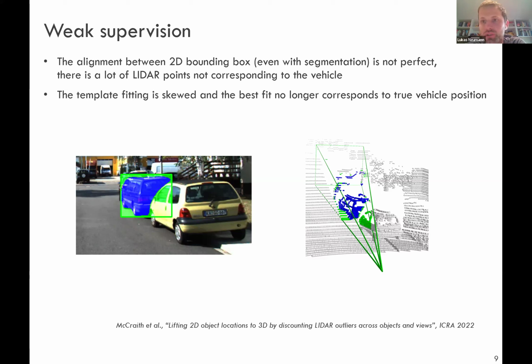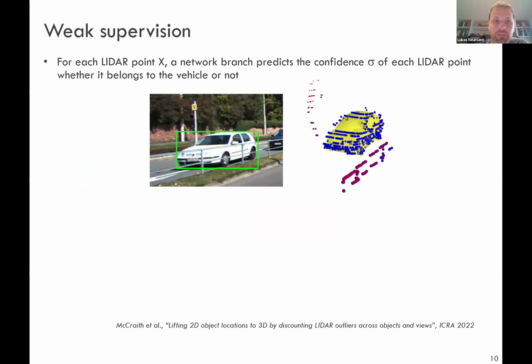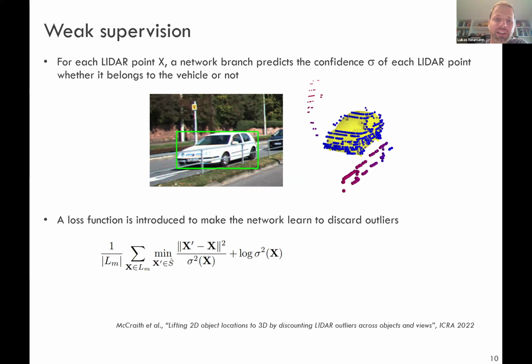The main challenge with this is that, of course, the match isn't precise. There are reflections in LiDAR which do not correspond to the car, and vice versa. Sometimes the LiDAR is missing some points. So it's a very, very noisy problem, and out of the box, it doesn't work. And our innovation, or novelty if you like, is that because everything's noisy, we actually make the network predict its own errors, or the noise.